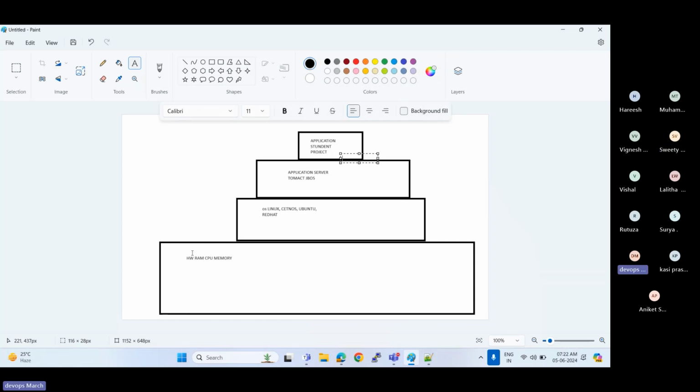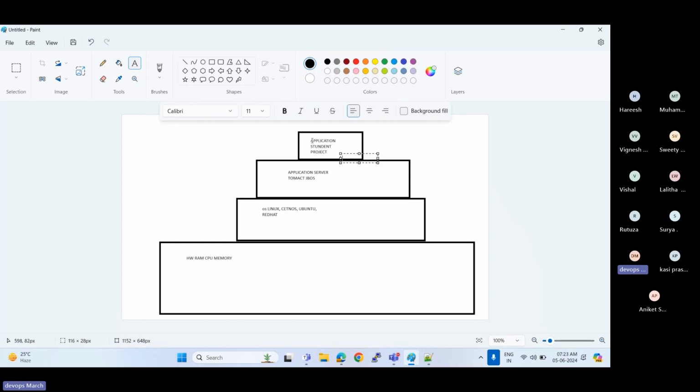Okay, we took one hardware with CPU and memory. On top of that, we selected an operating system. Once the operating system was ready, we installed an application server, that is Tomcat. On top of that, we deployed the student war project, which we downloaded from Google, and we accessed the web UI with an HTTP link using the public IP address, right? That is why I'm explaining it. So once the application is deployed, we access it with HTTP, then the URL, then the port, and then the application name, whatever application we have deployed.